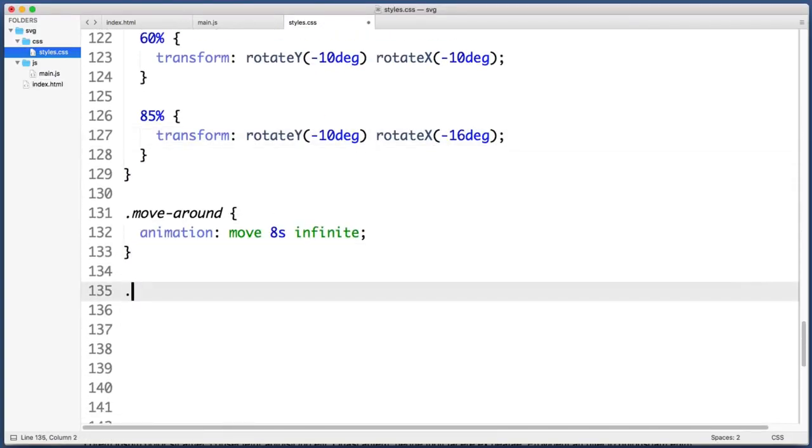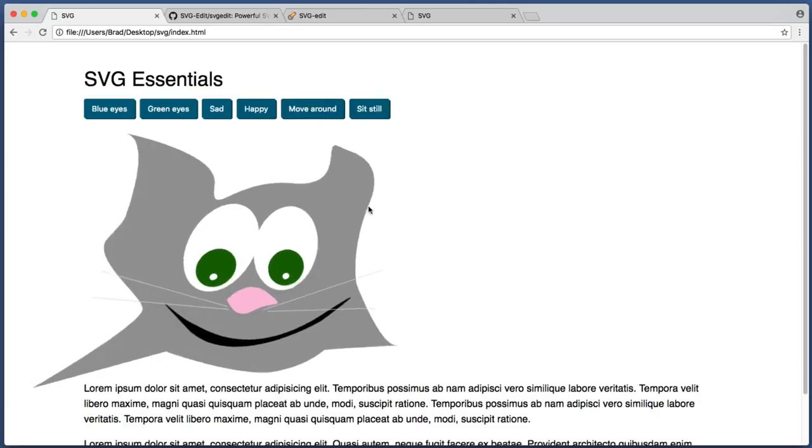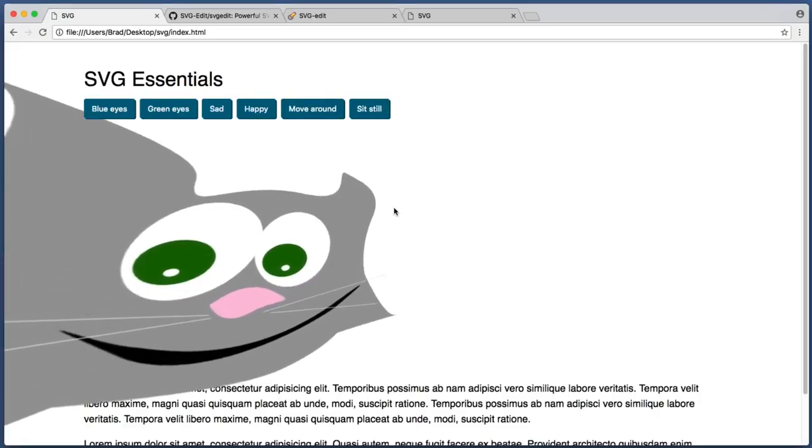So we can say SVG container, and then we can use the perspective property, which is super useful when you're using 3D rotations. This property lets us say how close we are or how far away we are from the object that is rotating. So for example, if I use a relatively small value here of maybe 150 pixels, you can see the rotation looks very extreme.